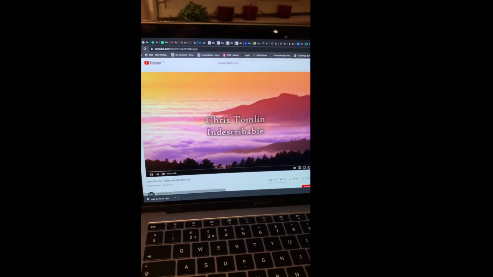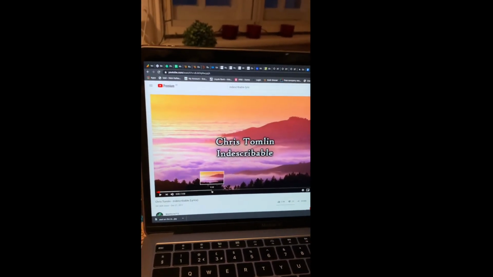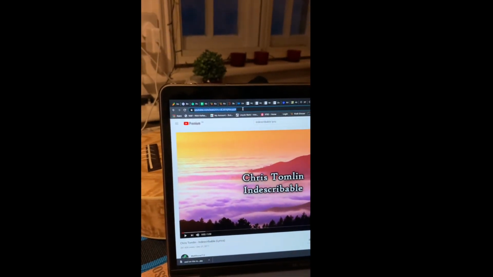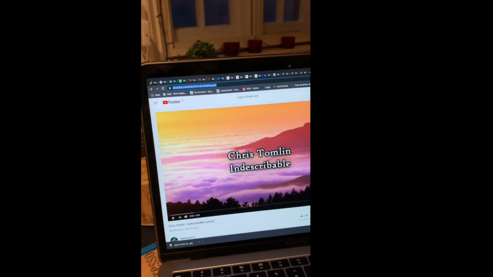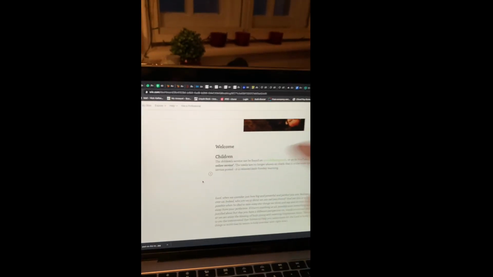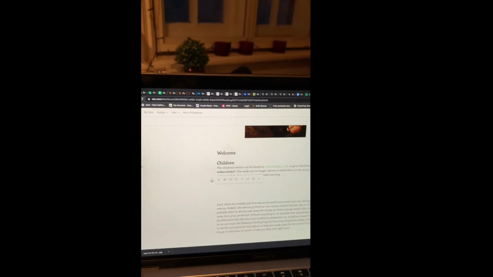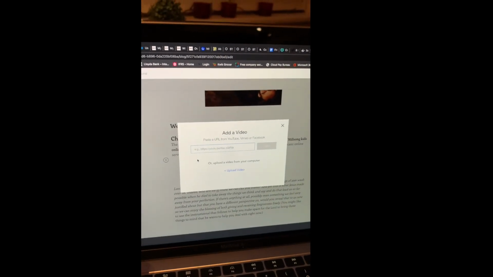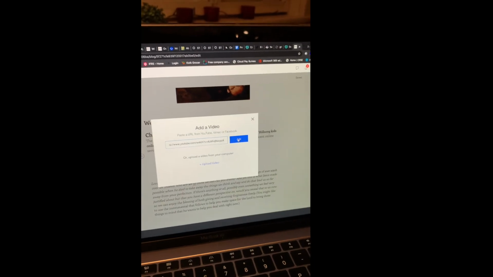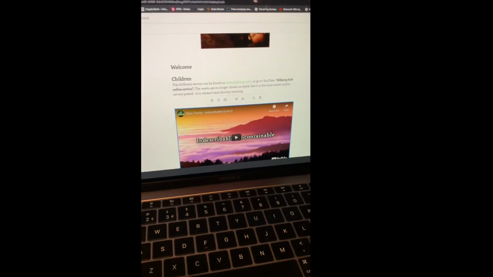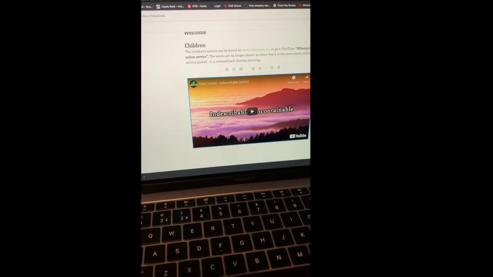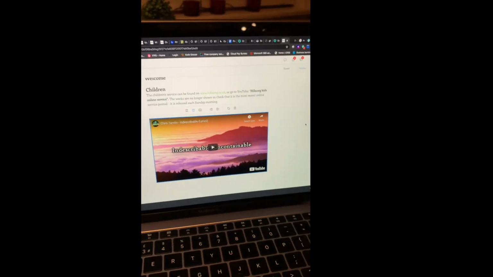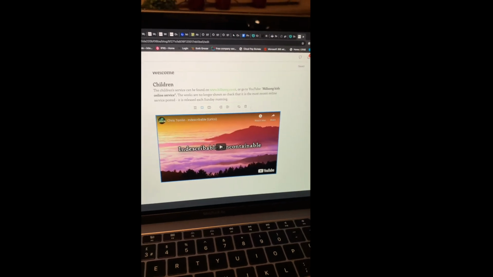And as soon as it comes up, you can now copy that link at the top of your screen and go back to the blog, and you come here and you push the plus sign again, and you push the little video icon, and here you paste that link and push add. And there's your video. Okay, only once it's published will you actually be able to push this play button to view it, but for now it's in place, the link is ready to go.